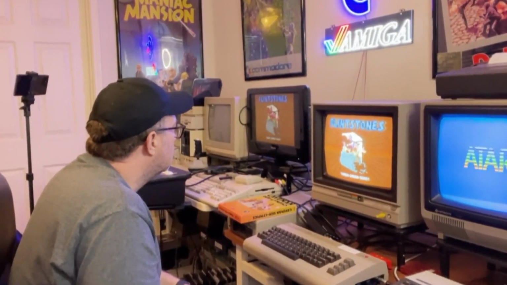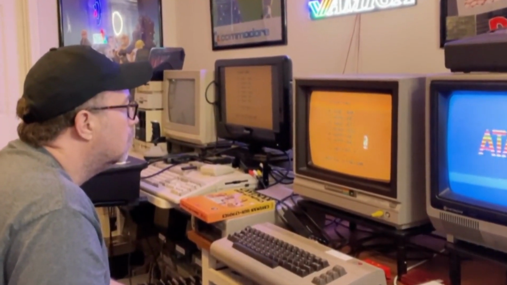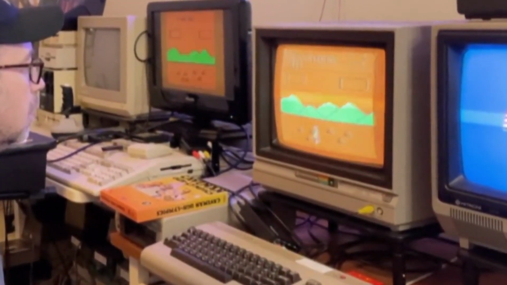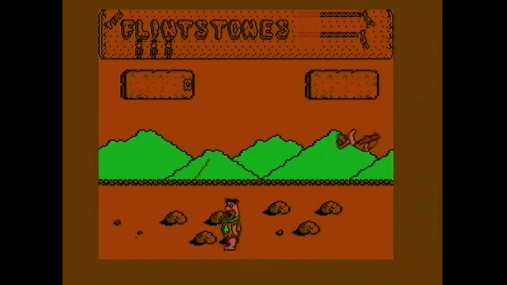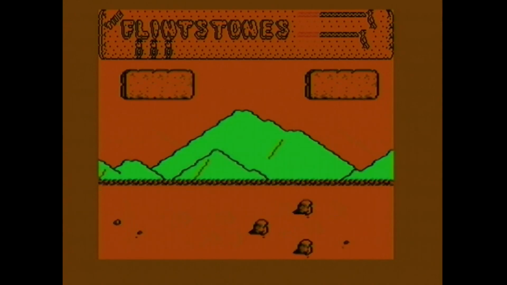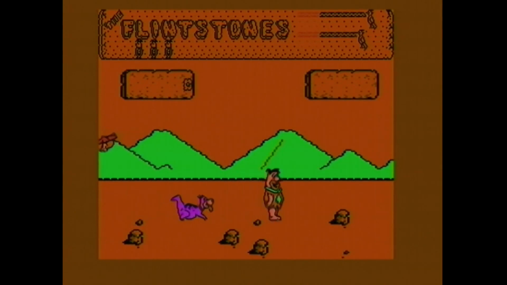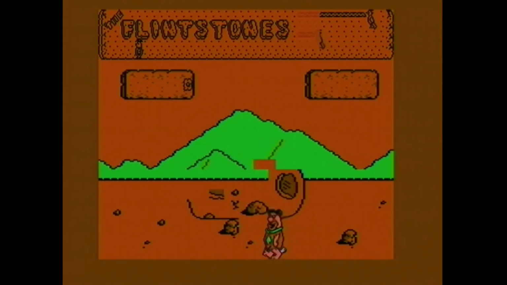Number 5 is the Flintstones Yabba Dabba Doo that was released in 1986 on the Commodore 64. I was a massive fan of the Flintstones cartoon growing up, and this game brings back great memories. In this classic game, you take on the role of Fred Flintstone as you work to build a house and win the love of Wilma.